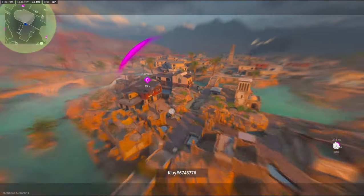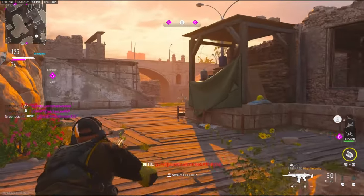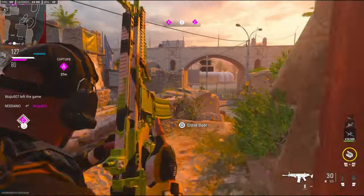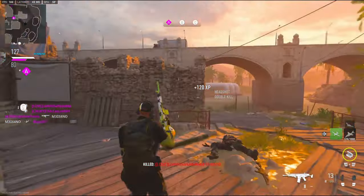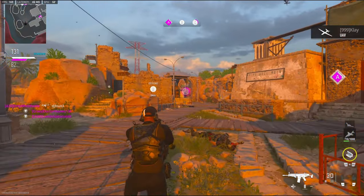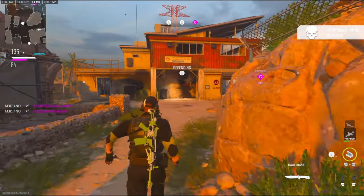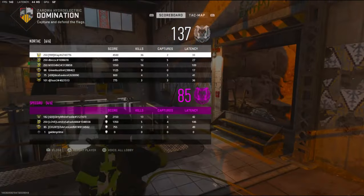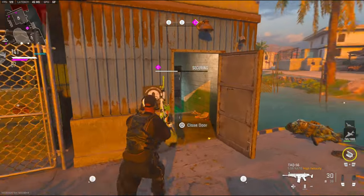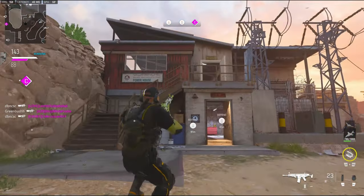What? I mean, that's the M4 right there. Chopper gunner, bro. There's only four people on their team, and this dude's got a chopper gunner. It's annoying. Wish I could shoot it down, that'd be nice.